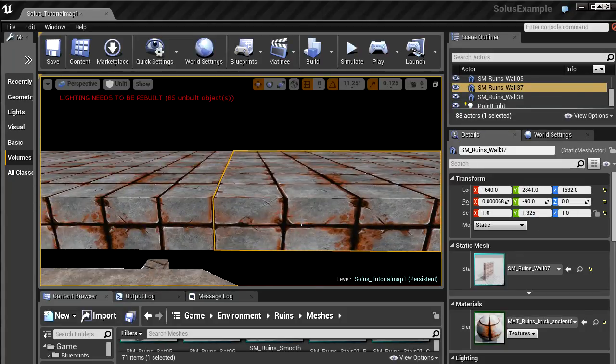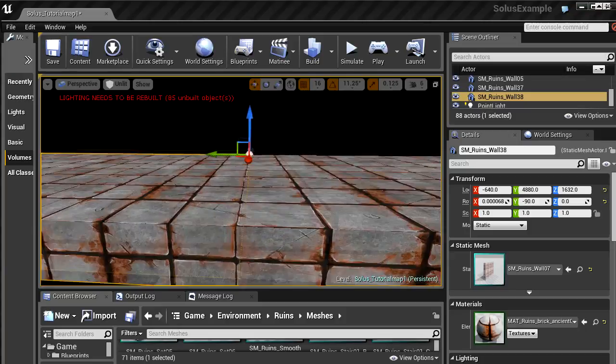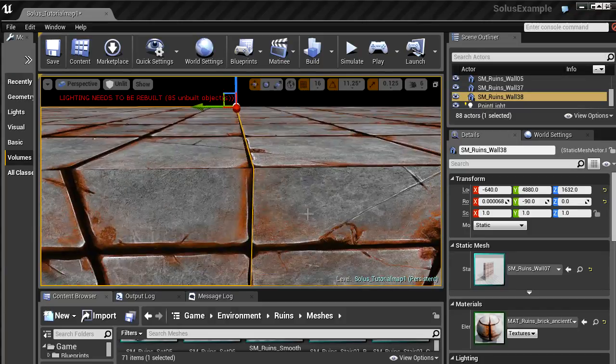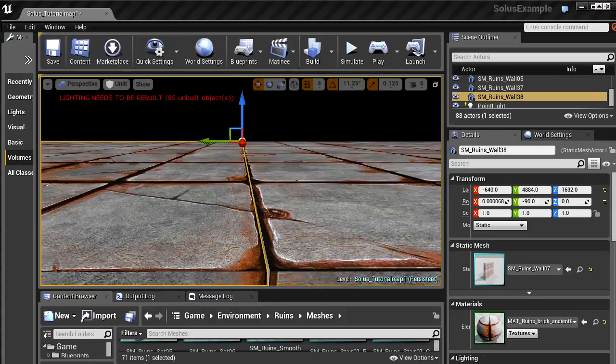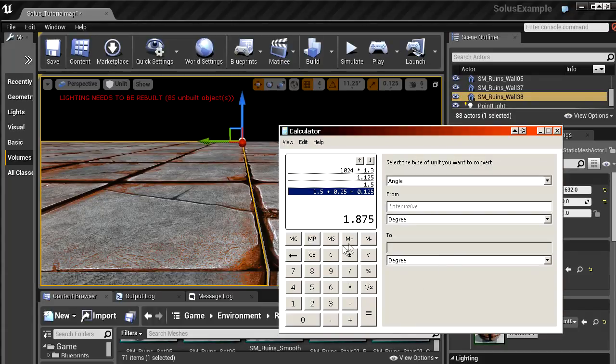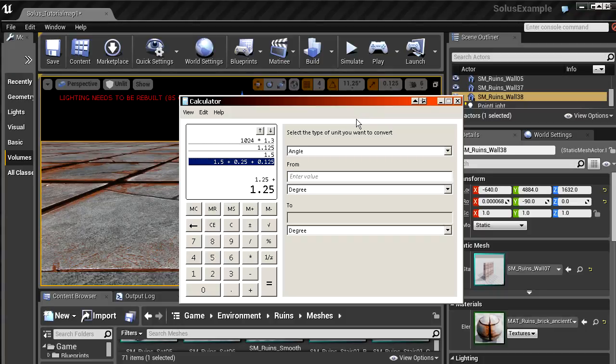I have a very small grid, so let me just do it a little bit easier. If it doesn't, you can always calculate it. So let me just calculate properly. 1.25 is the nearest correct number, plus say 0.125 on top of that is 1.375. Let's subtract one step. This is half of 0.125.